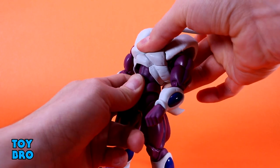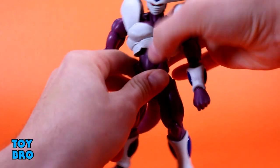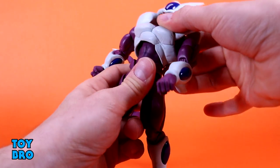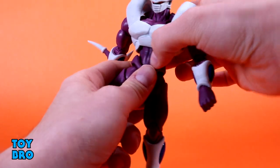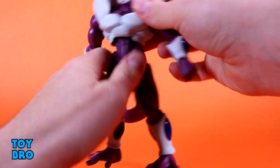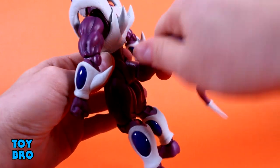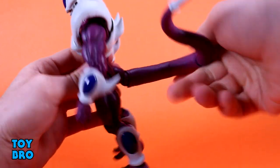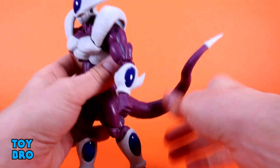At the torso he goes backwards and forward, tilts side to side, and there's also full rotation at that diaphragm cut. At the actual waist itself he can go forward quite a bit, and it helps going backwards also, adding a little bit to your tilt, with some rotation in there too — coupled with the diaphragm it works really well. He has an articulated tail that swivels at the base and hinges. The ball socket moves and then the actual tail moves too, so it's technically two points of movement — in and out, up and down, all around — plus another hinging rotating point at the back, giving you a lot of movement with the tail.